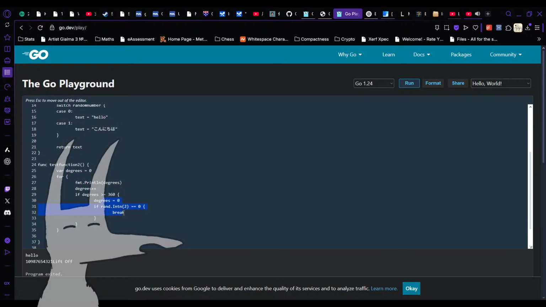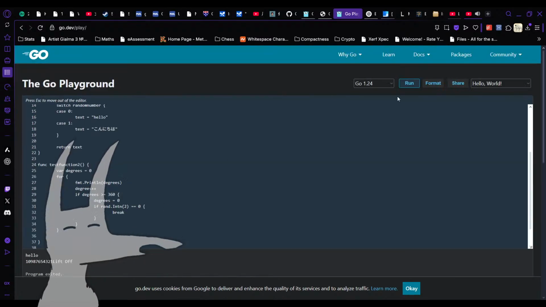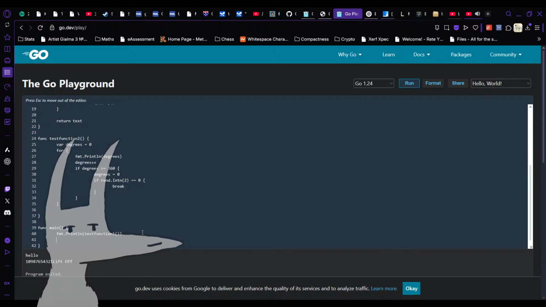It'll run this thing, so either the loop will break or it won't. If it breaks, then the program stops. If it continues, then we just repeat this for loop over again. So it'll print 0 to 360 a certain number of times. Right, let's run this, I guess, then.